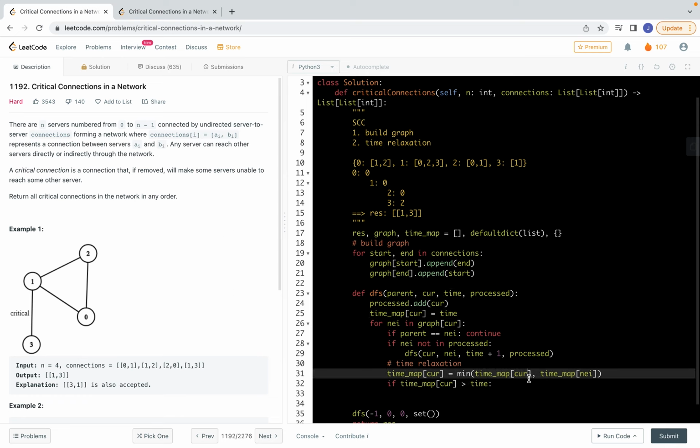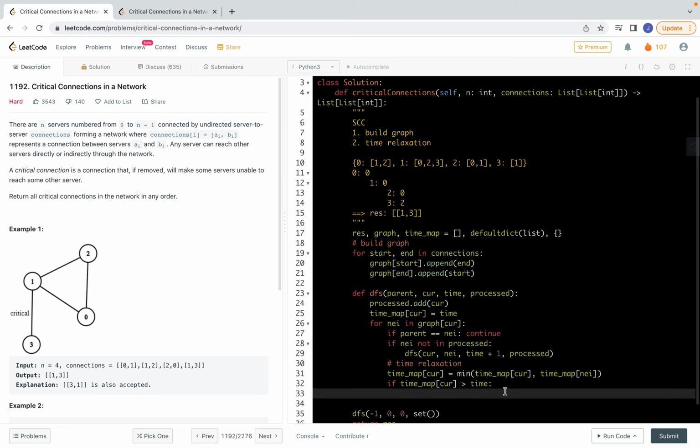So we need this relaxation, of course. So if time map of current node, no, not current, it should be neighbor.